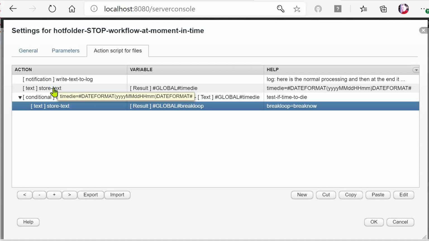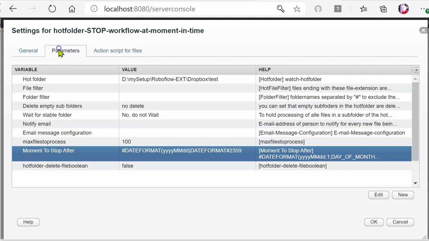So that's basically what this is able to do. So this way you can make this happen, and you can protect your workflow.